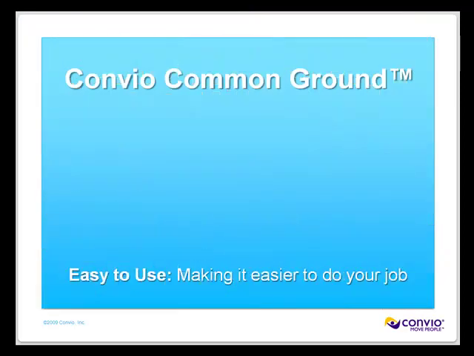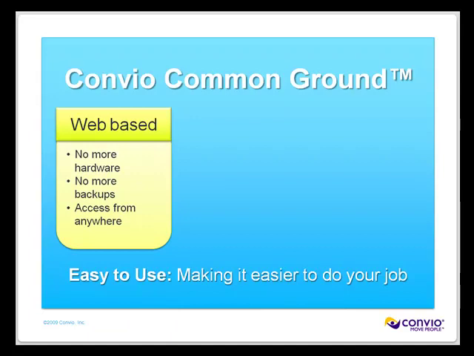So let me introduce you to Common Ground from Convio. Common Ground is a different kind of donor database product. For one thing, it's web-based, and this is important because not only does it make it accessible from any web device anywhere, but it also means you don't have to worry about maintaining the technology.